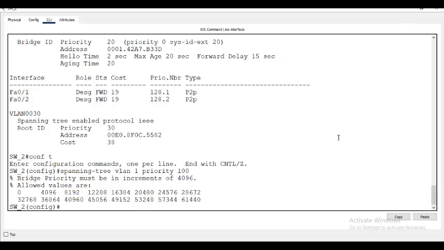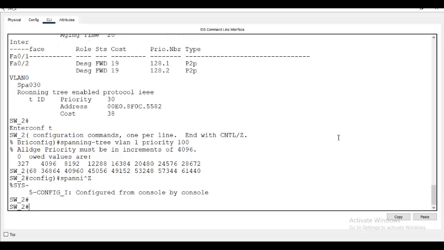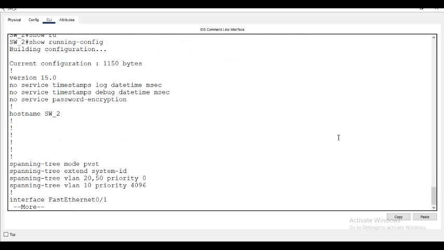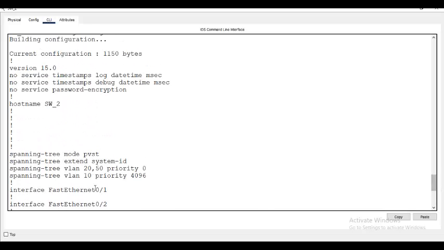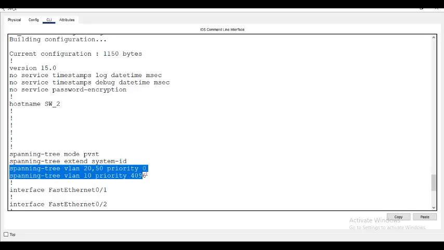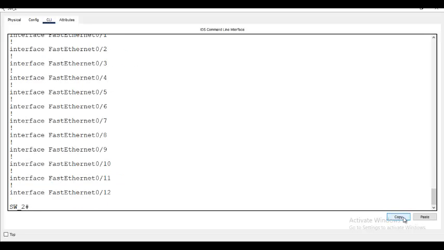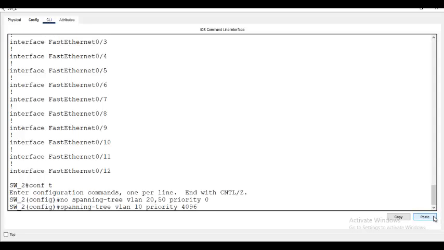Okay, if no questions, what I'm going to do is cancel these priority commands that we configured in our previous class. And I'm going to show you another way of configuring the same. Now I canceled here.